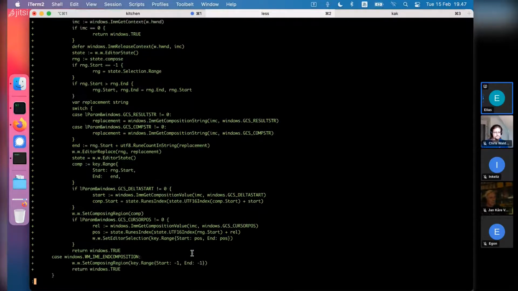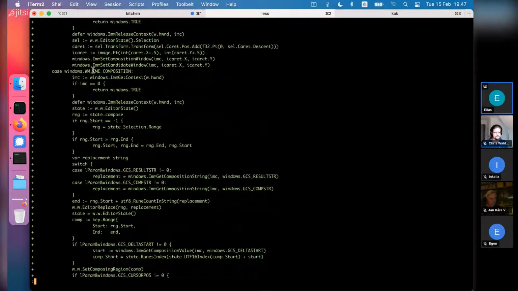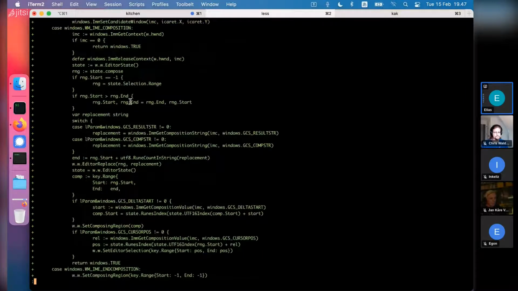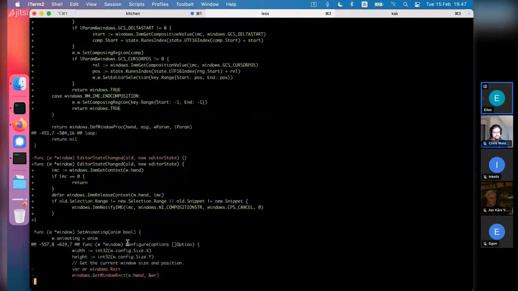So there's start composition, which is more or less when the window appears, the composition message, which changes the content of the window, and end composition when the user is done editing. And of course, there's communication the other way, which is editor state change, which is what the app's window calls to the driver when something other than the IME method changes the content of the window.